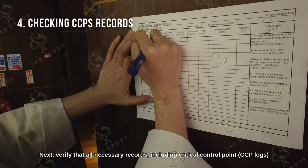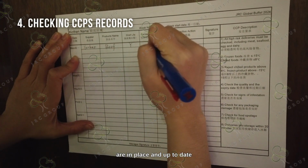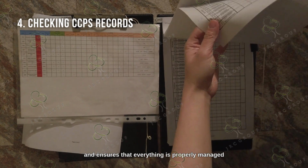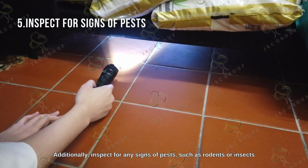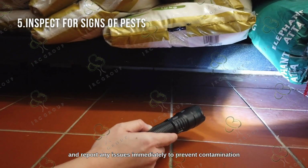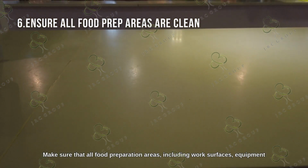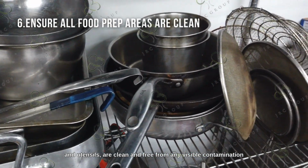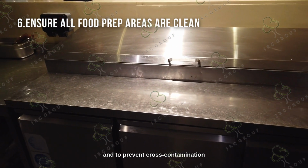Next, verify that all necessary records, including critical control point (CCP) logs, are in place and up to date. Accurate documentation helps track food safety procedures and ensures that everything is properly managed. Additionally, inspect for any signs of pests, such as rodents or insects, and report any issues immediately to prevent contamination. Make sure that all food preparation areas, including work surfaces, equipment, and utensils, are clean and free from any visible contamination. This is crucial to ensure that surfaces are safe for food handling and to prevent cross-contamination.